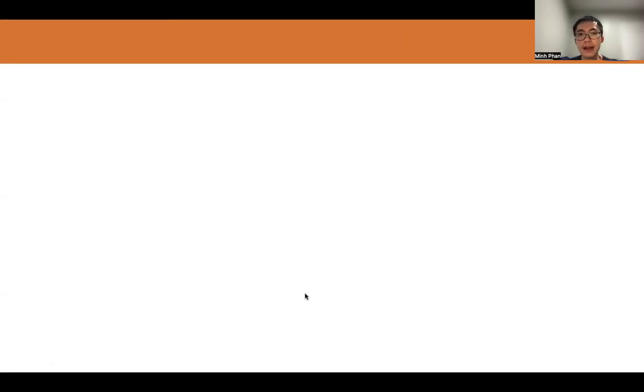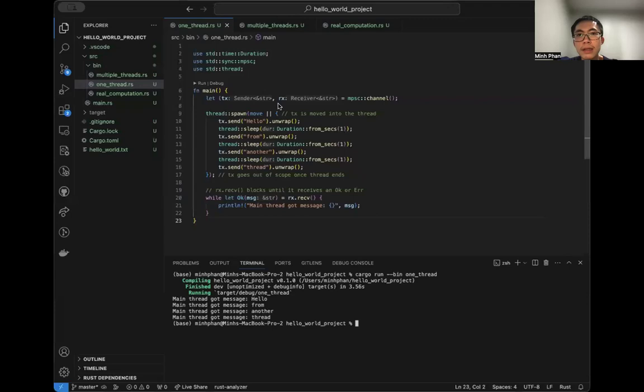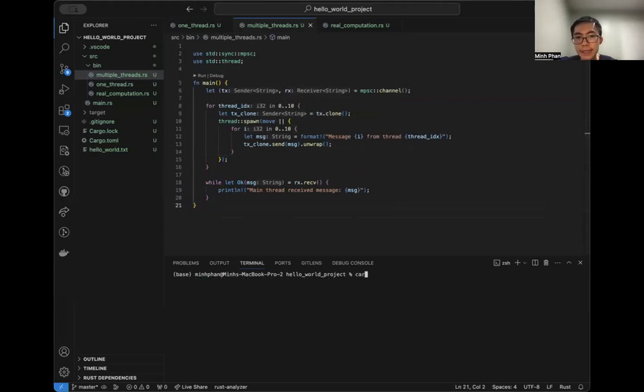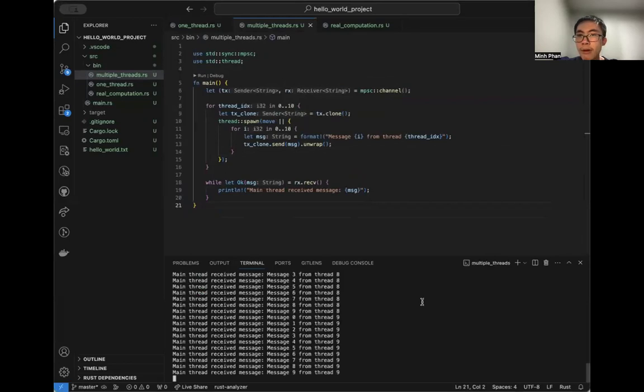Let's look at how that code actually works. This is code from the lecture slides. Let's try running it and see what happens. All right.